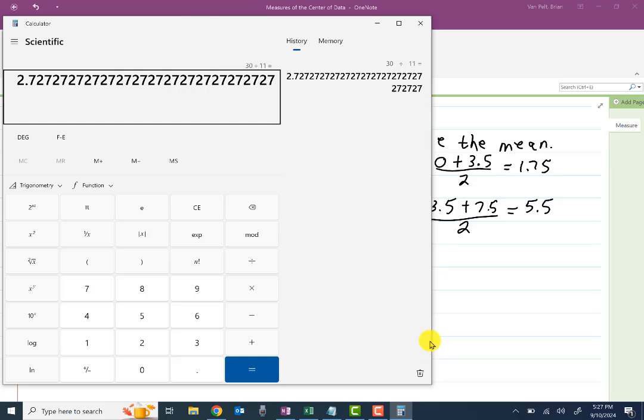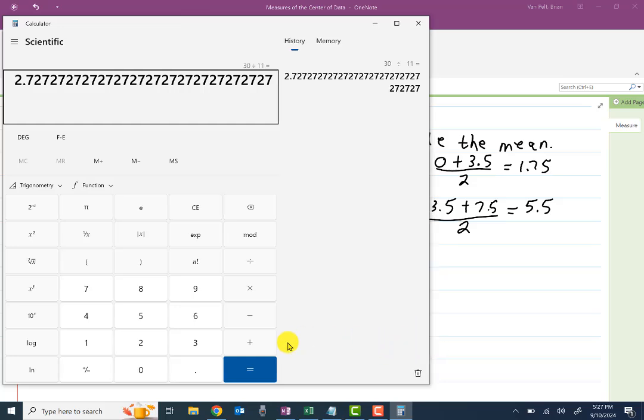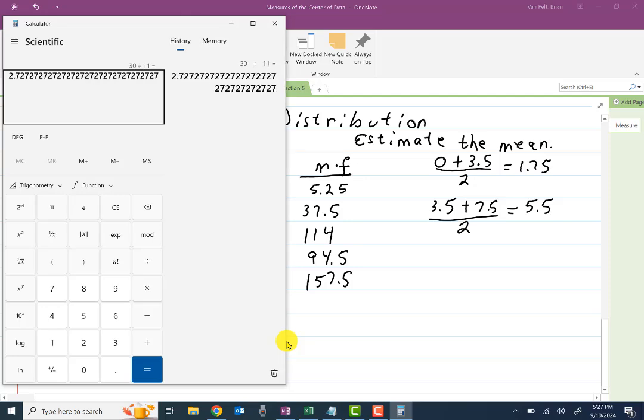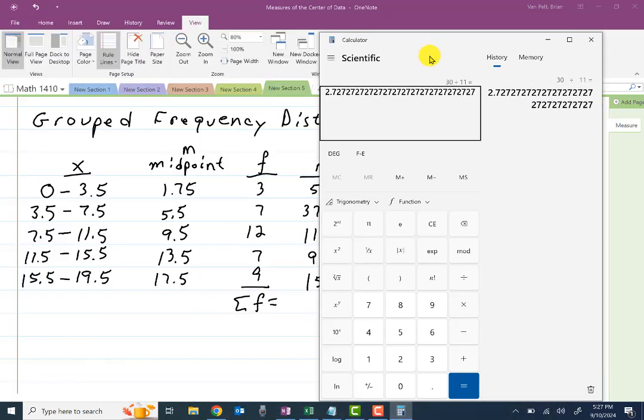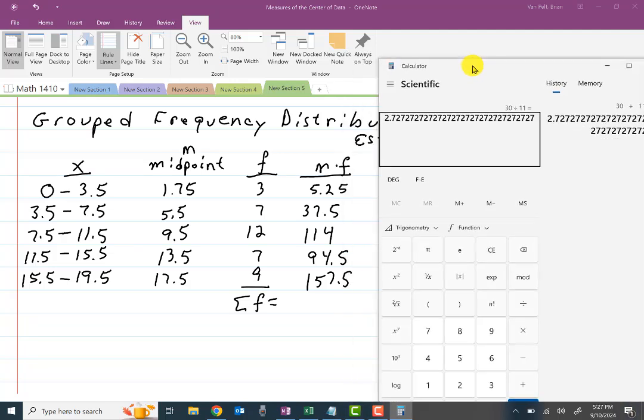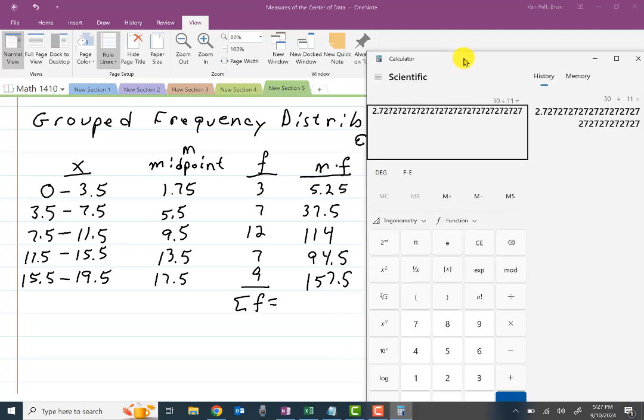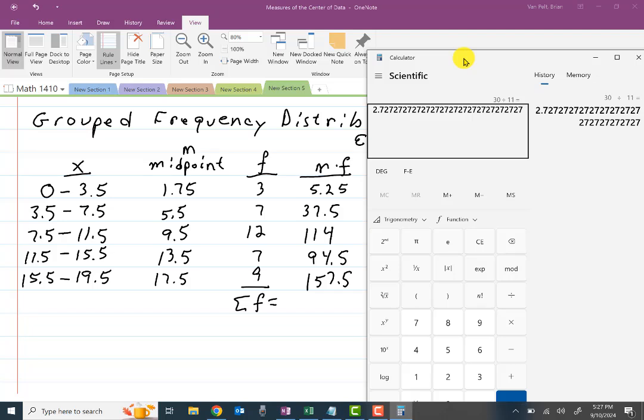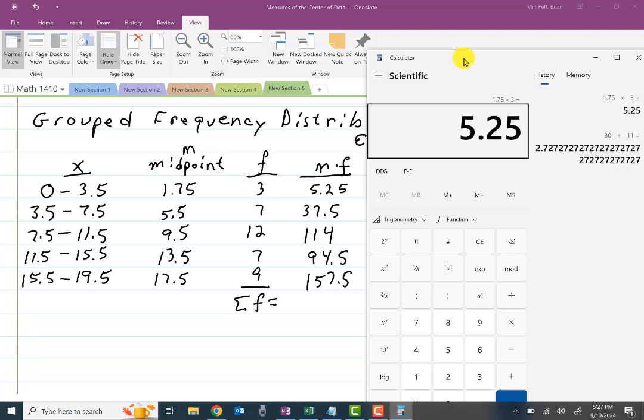Can I make this thing smaller? Yes, I can. But no matter where I go, it wants to block my numbers. All right, so let's start. 1.75 times 3. That was right. 5.5 times 7, 38.